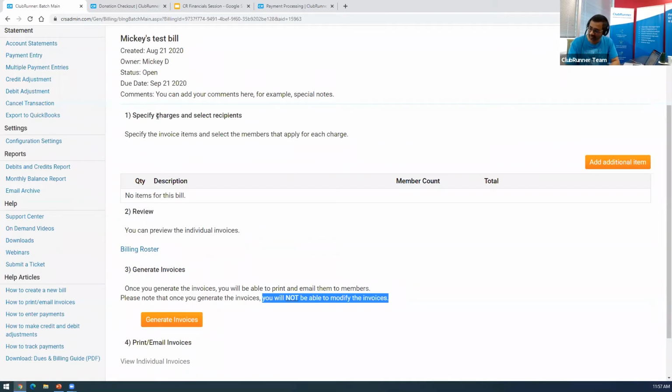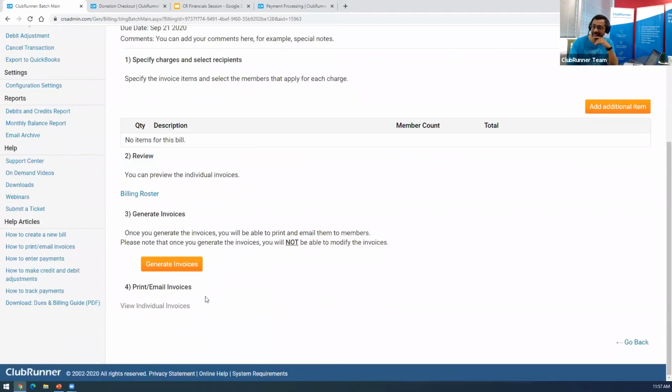So if you make your charges in step one, your review in step two, and then after step three, you want to change your invoices, you can't. After step three, you can't undo. That's why we have that review phase. It's very important to make sure you're charging correctly to the right people. And then the final step, which is grayed out for now, is how do you print and email your invoices.